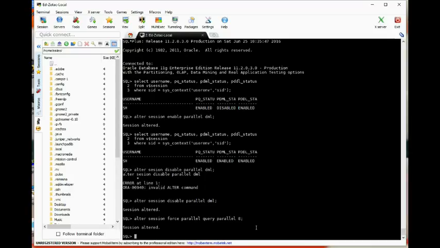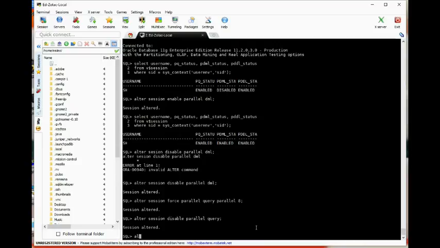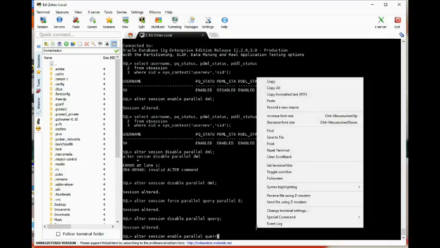The difference is that when you enable it, any query that uses objects that have a DOP, degree of parallelism, or that uses some hints, will be run in parallel. With force, the degree of parallelism that I specified will be used irrespective of what's in the query, if there's anything at all. And that's it for this particular section.